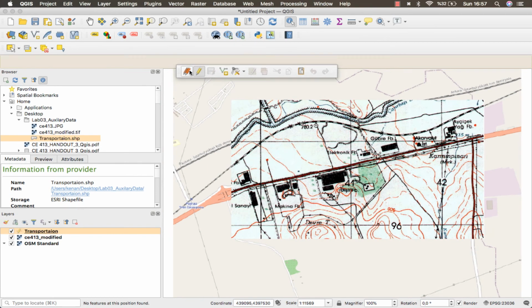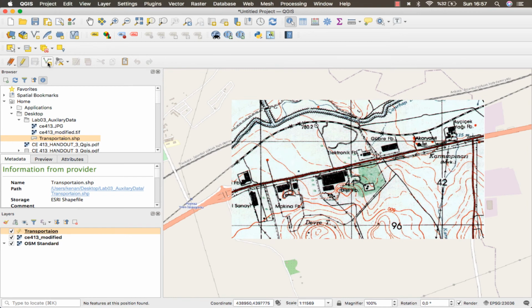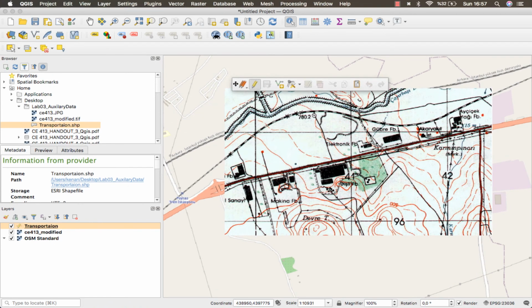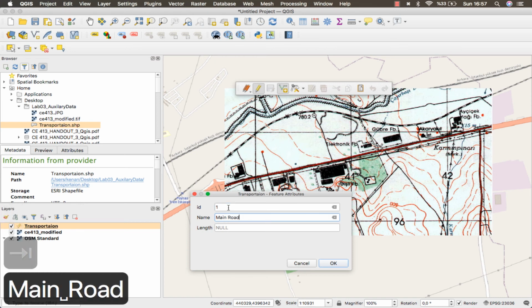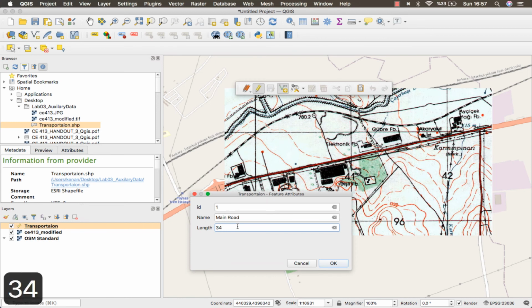Instead of freely creating features, we are going to digitize features using the raster as a reference. Add all the features and some extra layers.